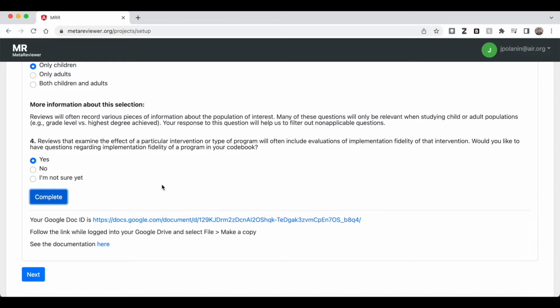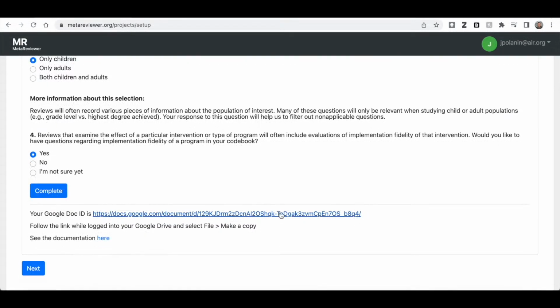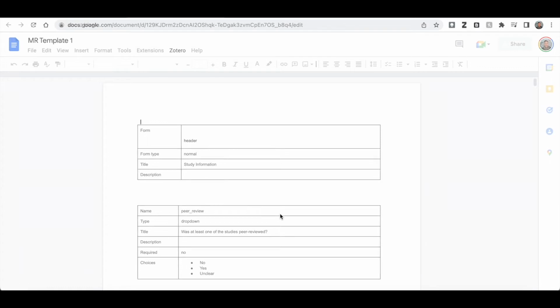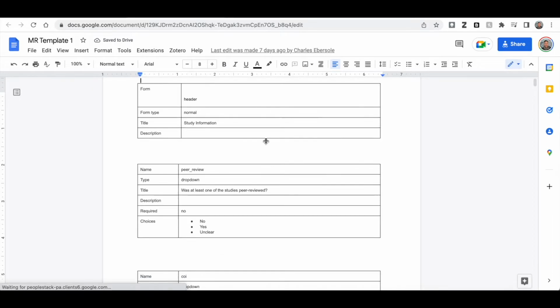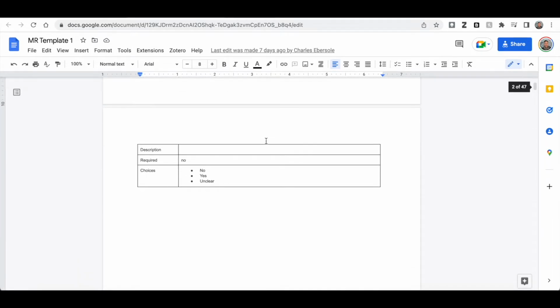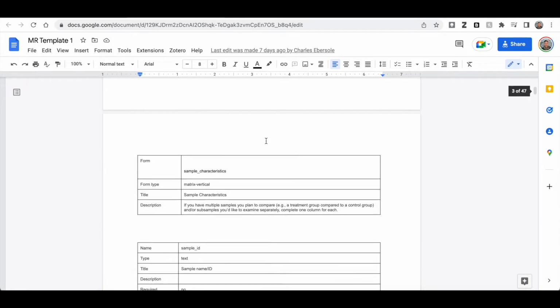Once the user answers the 4 questions on the wizard and clicks complete, the user is taken to the appropriate template site, conveniently created as a Google document. Users can download and save their own version of the coding form template to use on their own projects. To help navigate this process, please see our other video on the topic or consult the user guide.